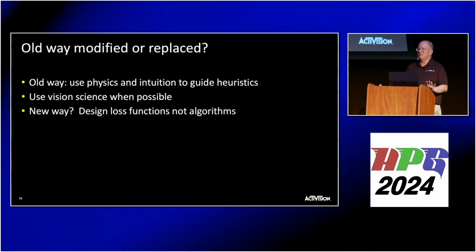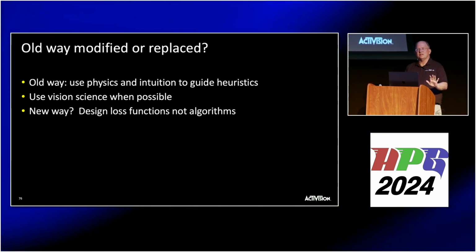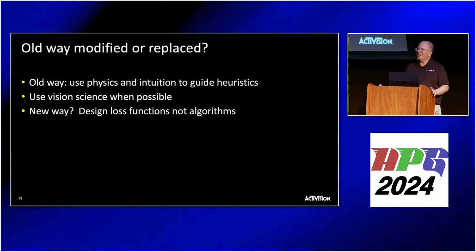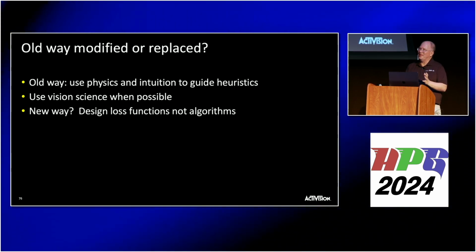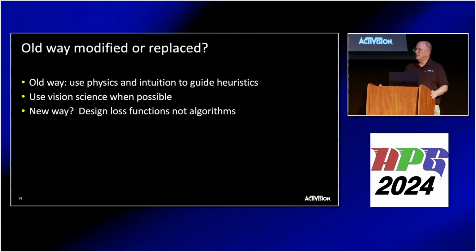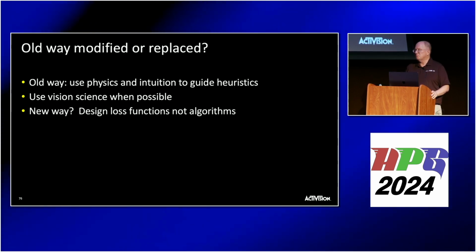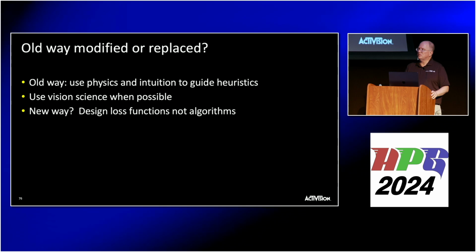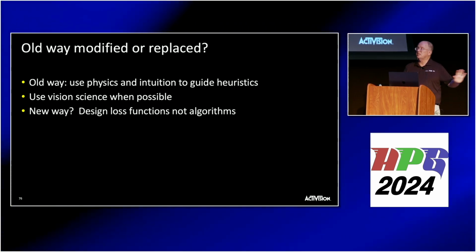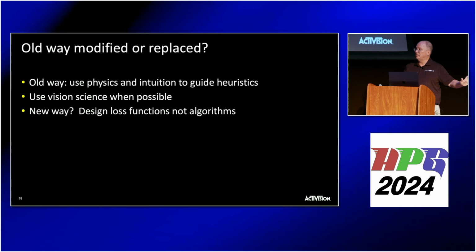A possible future is no one in this room will ever again write an algorithm. You will only make up loss functions. Now, that's not actually that terrible a thing because we're often doing that anyway in how we tune our algorithms. But I'd start thinking hard now about what are the right loss functions for graphics? Because if you can come up with that, you can probably gain a lot of efficiency, and it can address some of the issues I had in the last slide.